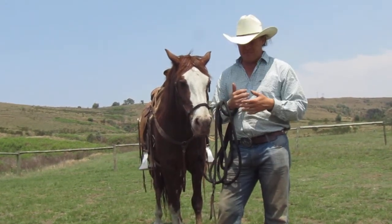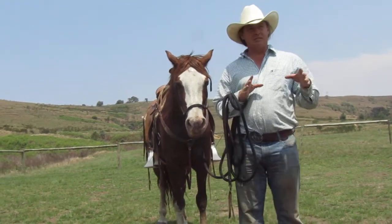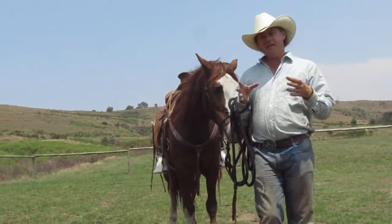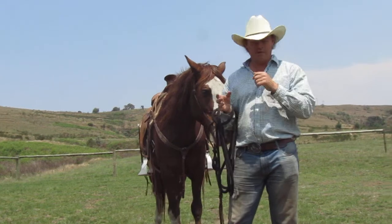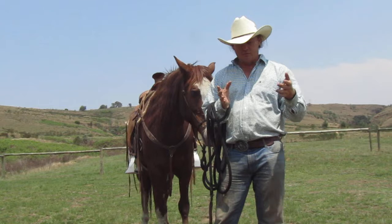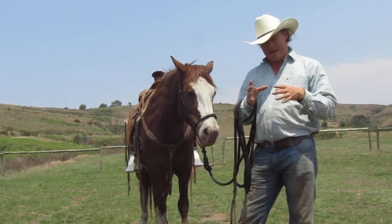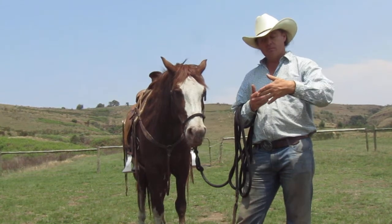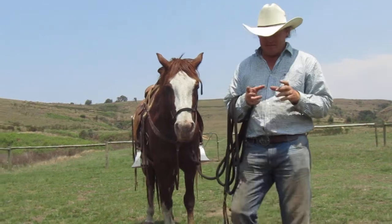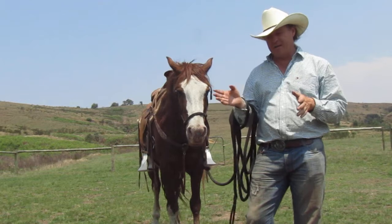And Talia's question was, well, when we started that exercise, he was very attentive and going up and down. Now, in our process with Socks, he hasn't bolted since he's been here because we've put in the communication and the connection work, and he's actually turned out to be a bit more on the low impulsion side. In other words, doesn't want to go. So one of the other reasons I'm doing transitions is transitions also get a horse more forward. What happened when I was working with it then, he got very forward and he stopped paying attention to the cues. And there's an interesting correlation between the impulsion scale and connection.